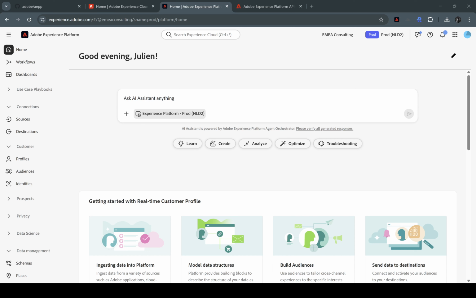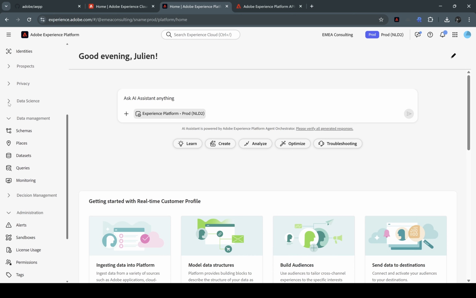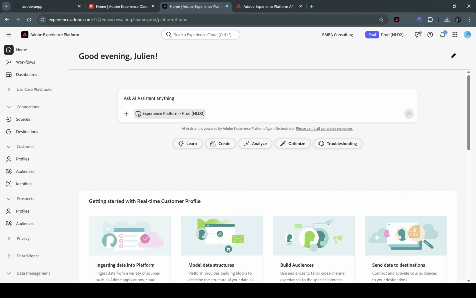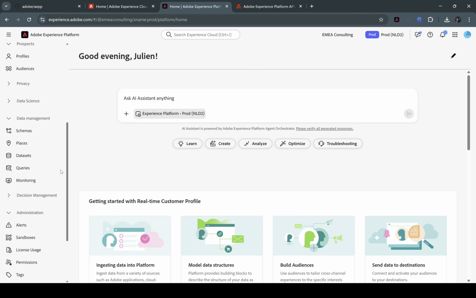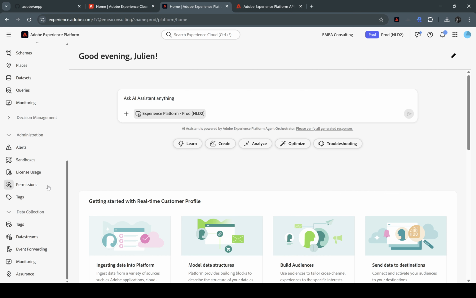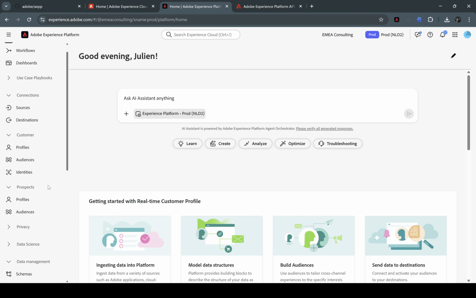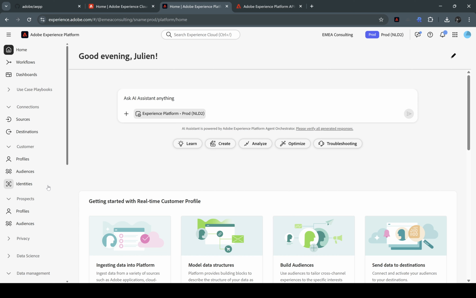If I go to Adobe Experience Platform and log into it, you will see this interface. This interface gives you all of the different elements that you can have access to when you have a license for the platform. There may be additional elements if you have, for example, AGO, which I do not have here, or if you have Offer Decisioning and so forth, which give you access to more elements that are not mentioned today.